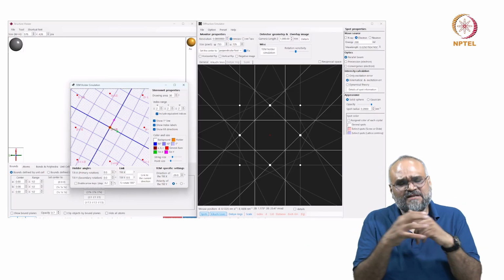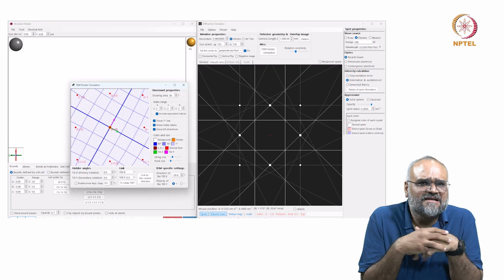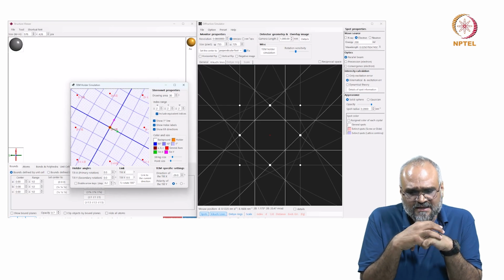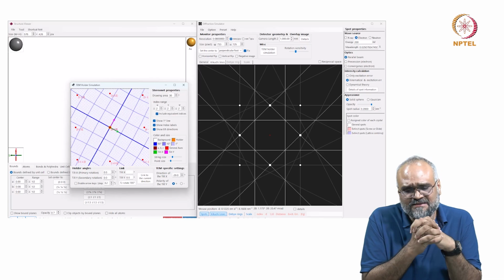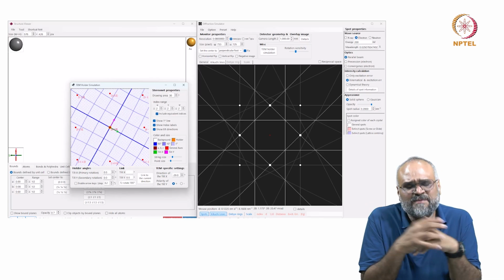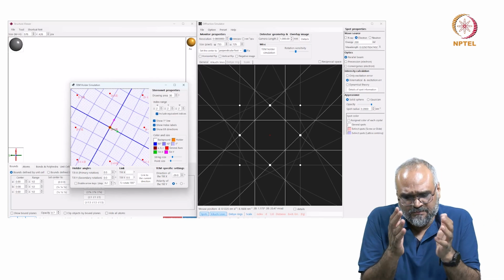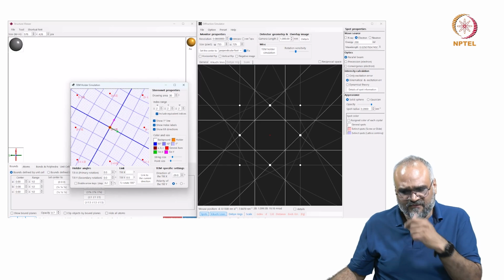So, the whole objective of showing this particular simulation and this software is, when I get projected information from a spot pattern, that is through a parallel beam illumination, if I converge the beam, I see these kind of Kikuchi patterns.